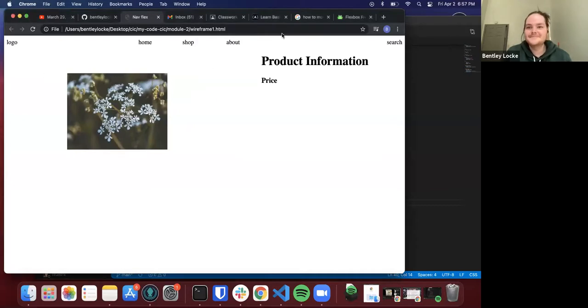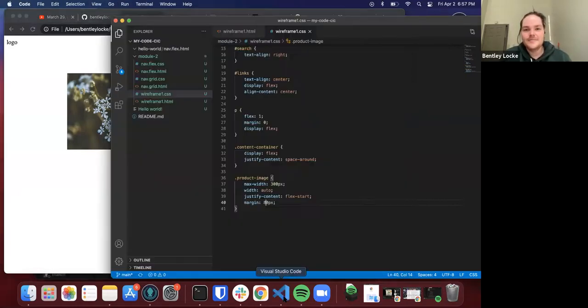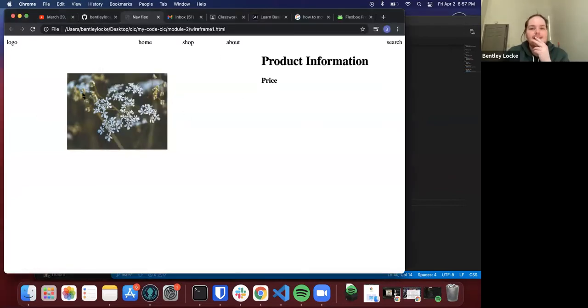Can you see my terrible wireframe so far? Looking good to me. So I'm currently trying to figure out, because obviously this is not where it needs to be, and I need to move it further down the page so that I can add the rest of the missing elements to it.